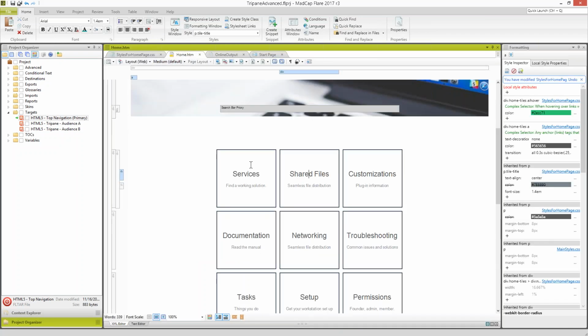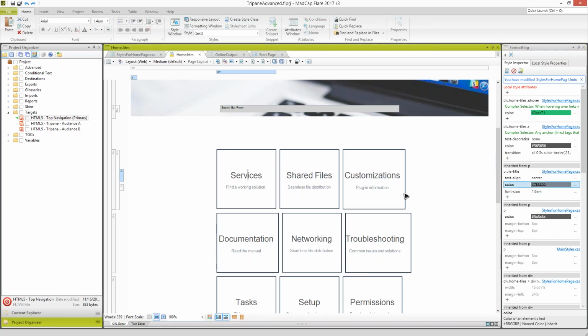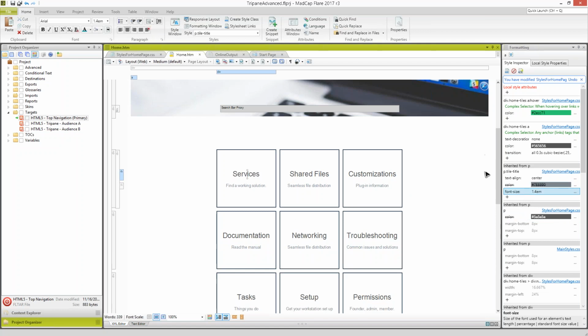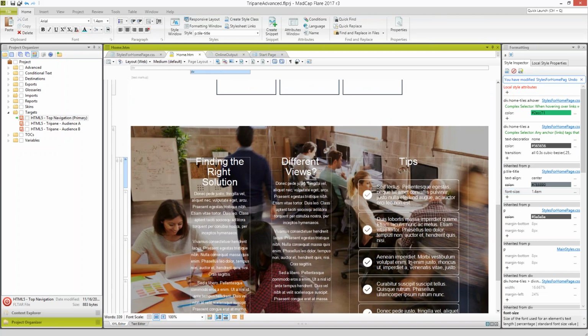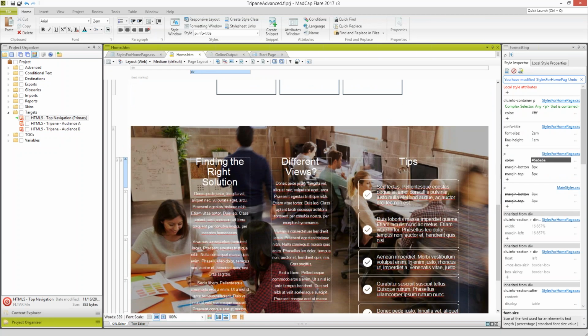So if you needed to change those styles, again, we can use the style inspector here and say tile title. I want the font size to be a little bit bigger. Let's make it 1.6 EM versus 1.4 EM, and we'll change it up there. So you can find all of the styles for these elements within these pages through the P or the paragraph style. And the same will carry over for this section down here. This is our info section. So these ones are called info title, and this one's called info content as well. So if you need to change these up individually through the style sheet, change it there.